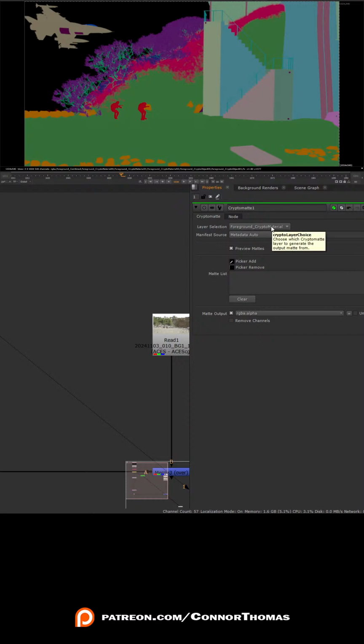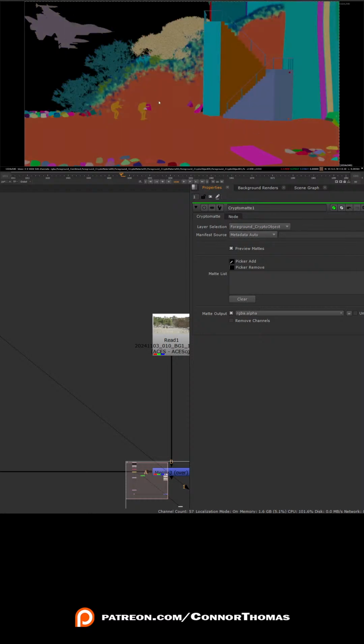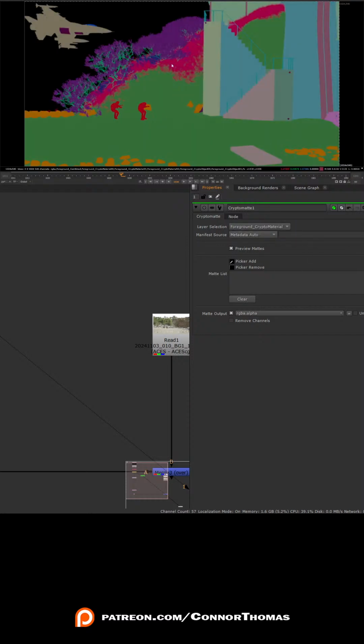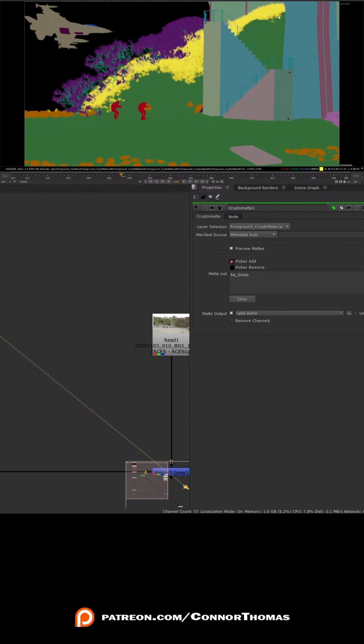That's really useful if you're like, hey, all of the rocks in the entire scene, I want to make an adjustment to every single one of them, even though they're all a bunch of different objects. That can be a very useful way of being able to adjust all of that. So in our particular case, we're going to keep it all as object for this specific thing that we're trying to adjust. And we will select, maybe actually, I like material because all of the grass is on one.